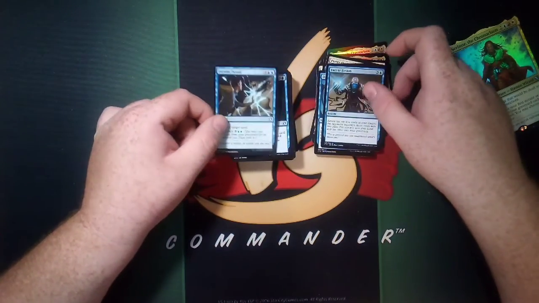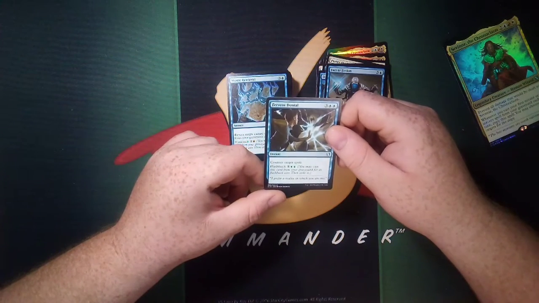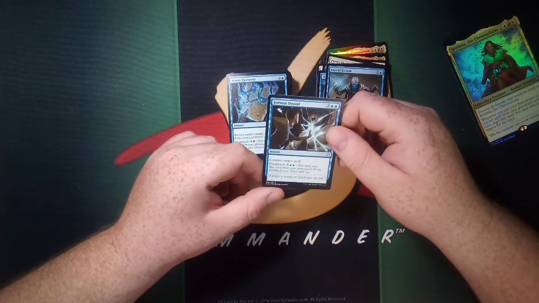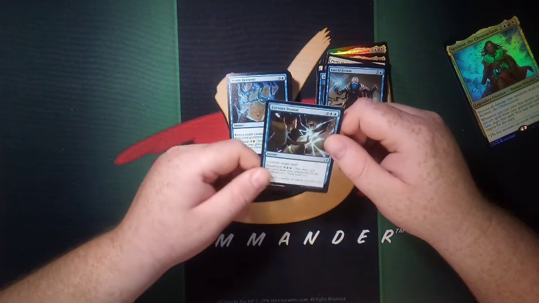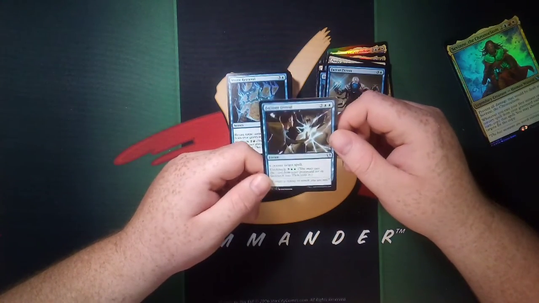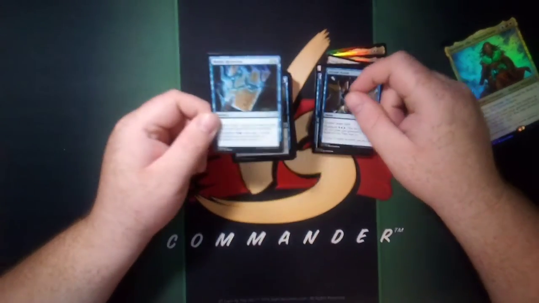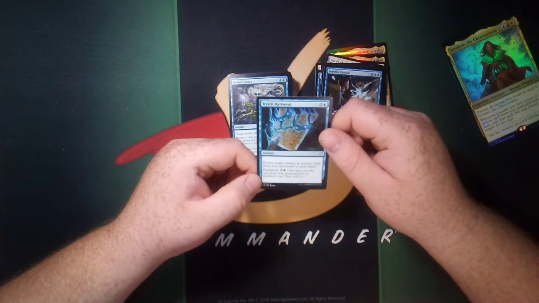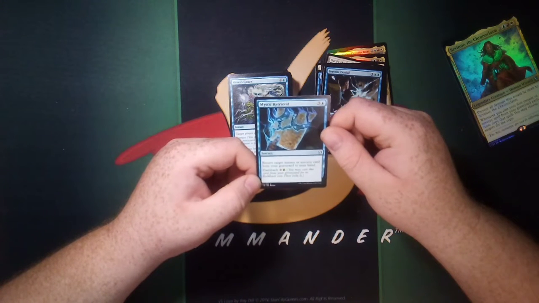Una's Grace. I really like the art on this card. 3-drop for instant speed. Target player draws a card with retrace. You may cast this card from your graveyard by discarding a land in addition to paying its other cost. Runic Repetition. 3 for sorcery. Return target exiled card with flashback you own to your hand. That's very interesting.